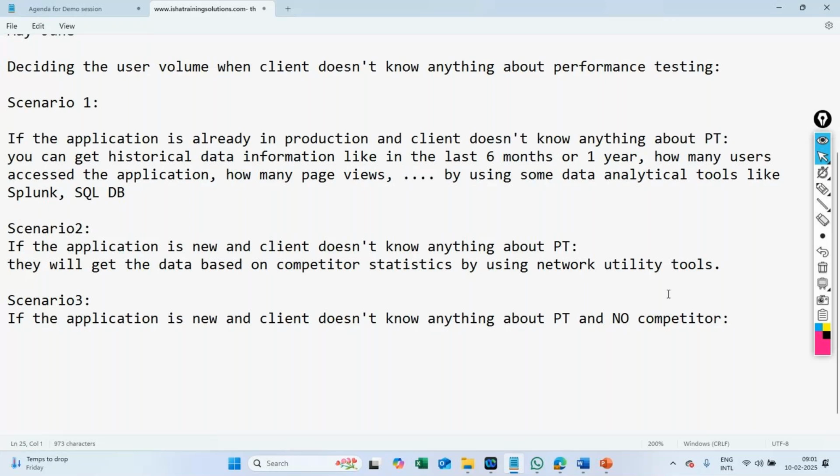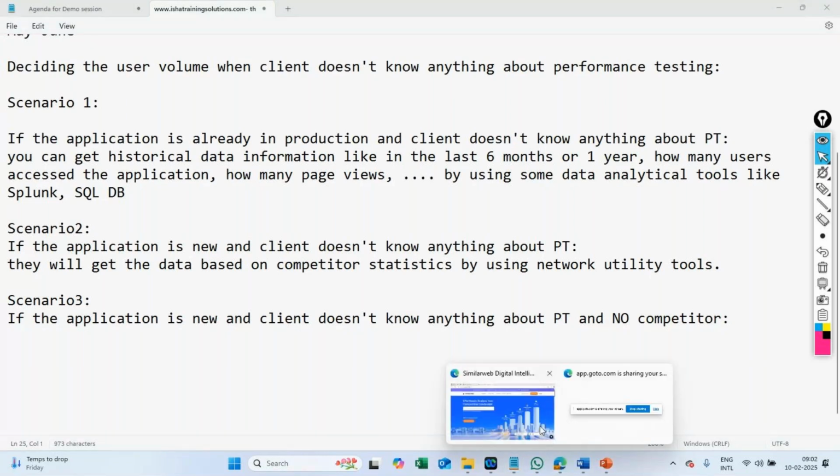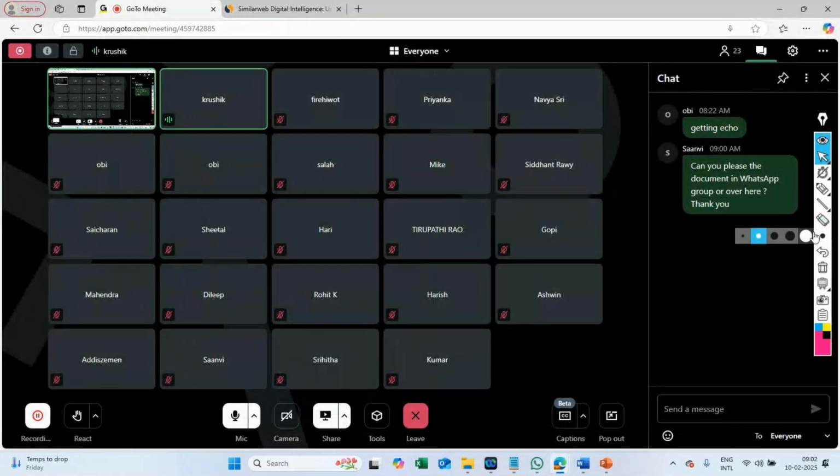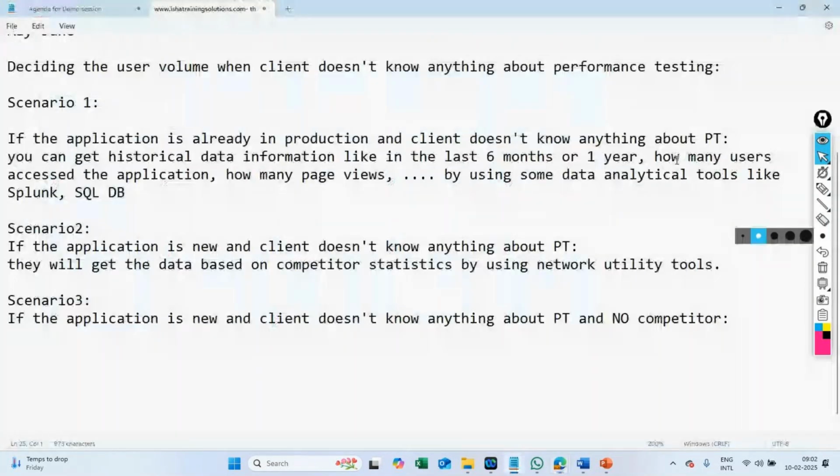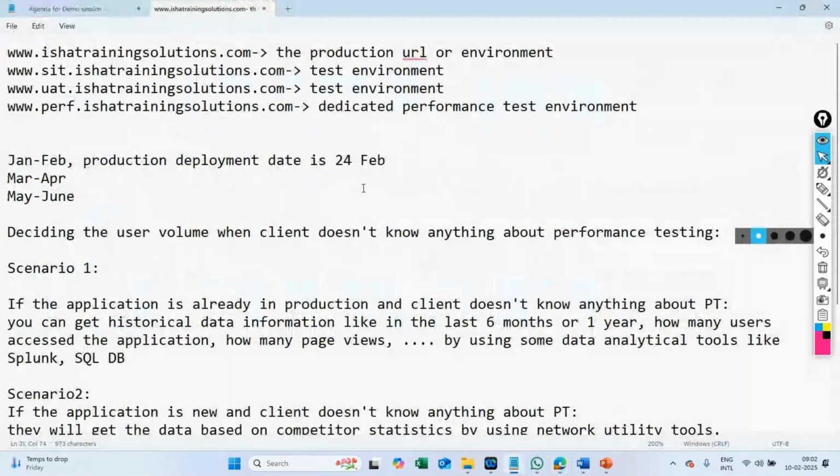Okay, so I will wrap up this session for today. If you have any further questions, do let me know. Yes, Sanvi, we will share this documentation. I'll share these running notes also for you.